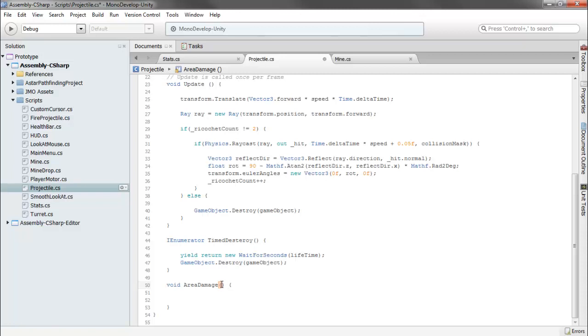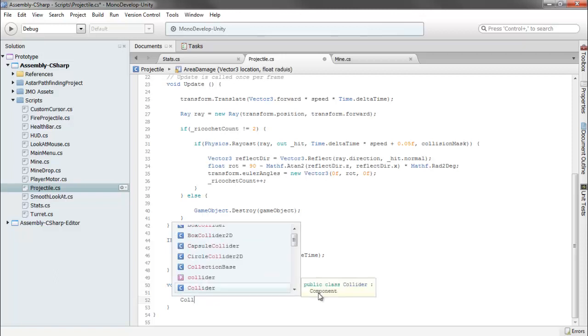So what I'm going to be using is the overlap sphere method, and what I'll do is pass in a vector3 and call that location, and we'll also need a float for the radius at which it can destroy things.